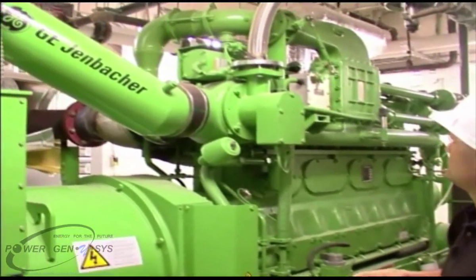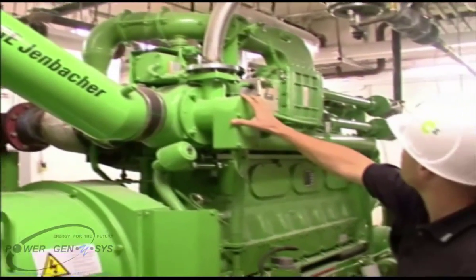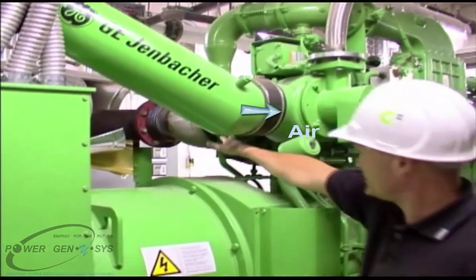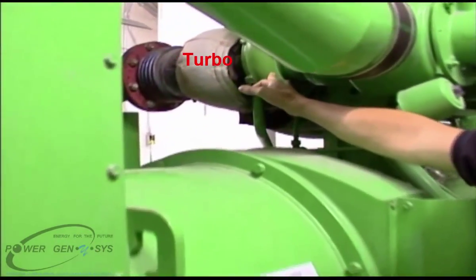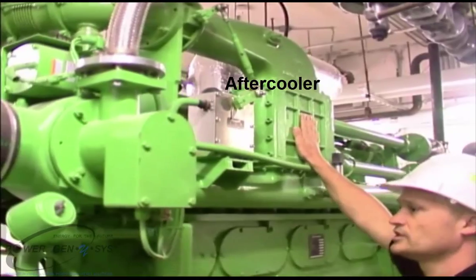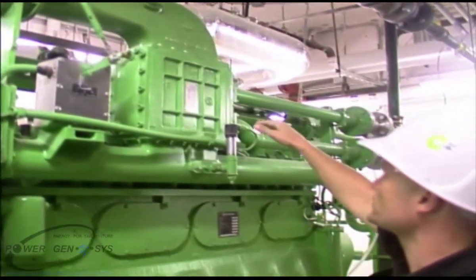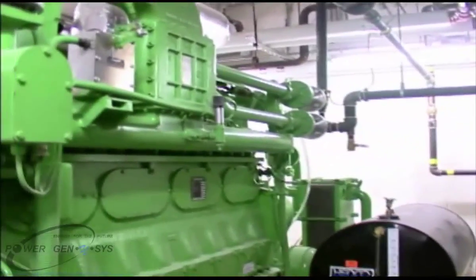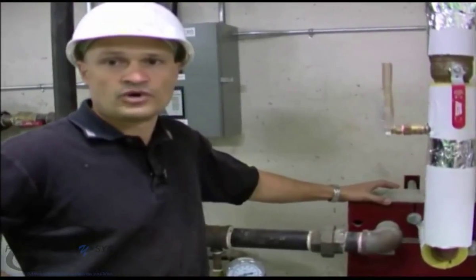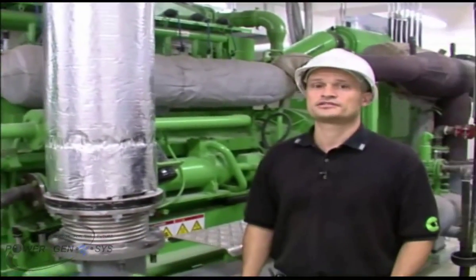This additional heat is recovered through the aftercooler circuit. Our fuel comes in at low pressure, air is brought in and mixed, and we have our turbocharger compressor — the turbo spins the compressor, the air and fuel mix is charged and goes through an aftercooler circuit, which is water-cooled. This water is then primarily exchanged through this double-wall plate and frame heat exchanger, which reheats domestic water intended to be heated. Now that we've seen the heat recovery circuits, we'll go have a look at where that thermal energy is integrated into the building — the boiler plant.